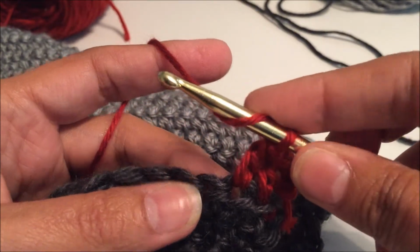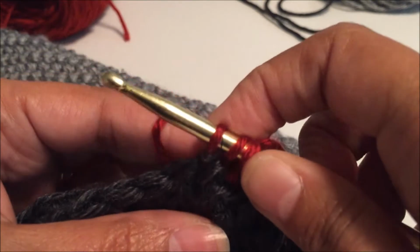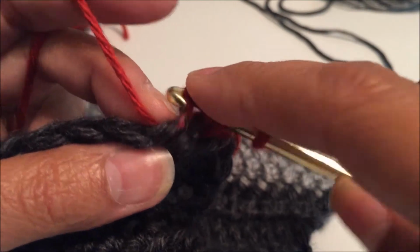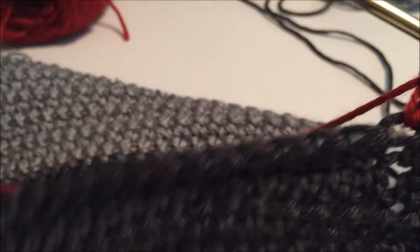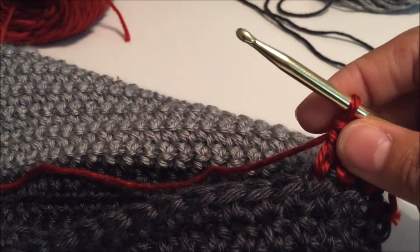We'll do it one more time. Yarn over, insert your hook, yarn over, pull up a loop, and I split my yarn. Pull up a loop, yarn over, pull through two, yarn over, pull through two. Now continue to do this all the way across, and I'll meet you back when you get to the end.